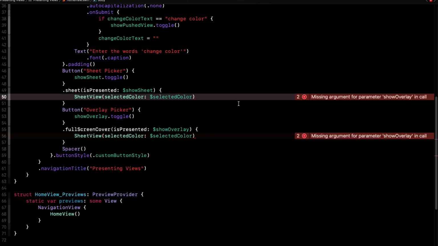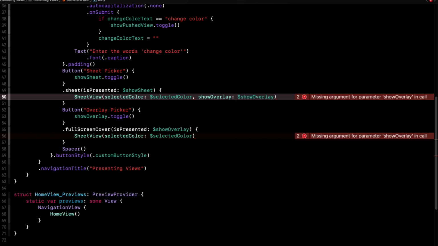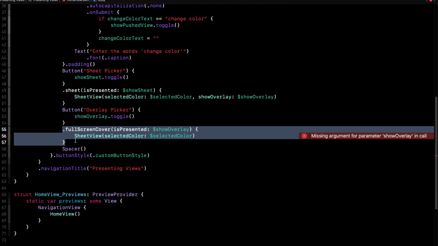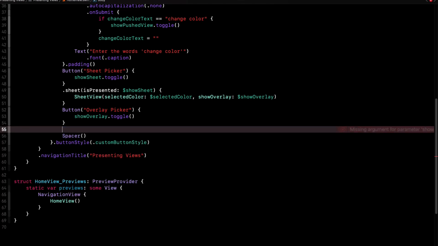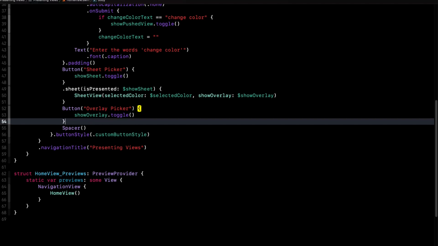The first one is for the sheet, so we'll need to pass in that show overlay binding. And we're no longer going to be using this show full screen cover view. So let's delete that entirely. What we are going to do is to display that view as an overlay when the show overlay is true.